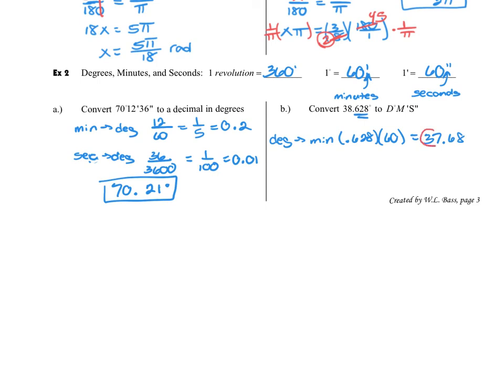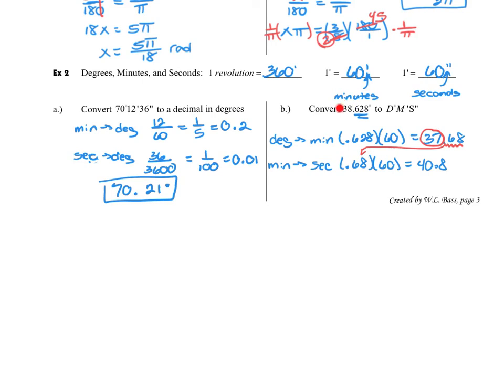We're going to save the 37. That'll be our new minutes. And then we're going to grab this decimal portion and use just the decimal portion. We're not going to round. We're going to take that decimal portion in minutes and take it to seconds. So now we're going to do 0.68. Remember, just stealing this 0.68 from there. We're going to multiply that by 60 and we'll get a new decimal, 40.8. And now you can go ahead and round that value for your final answer.